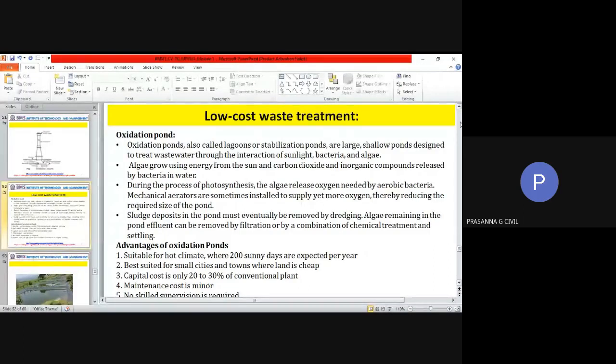When you have very great depths, chances for development of anaerobic condition is more. If you have a shallow pond, then sunlight will penetrate to the pond and there is an action of disinfection, which will help in removing some amount of polluting capacity of the wastewater.